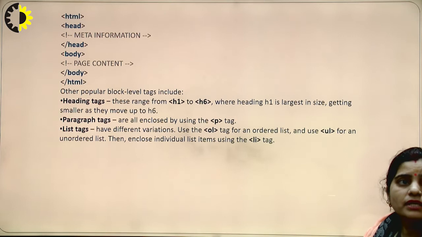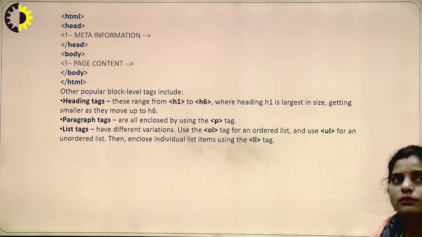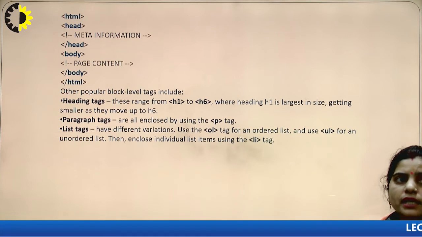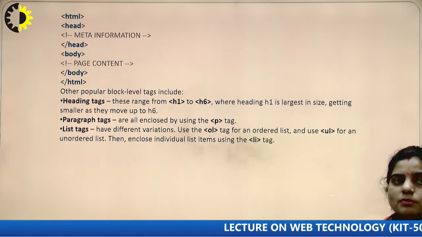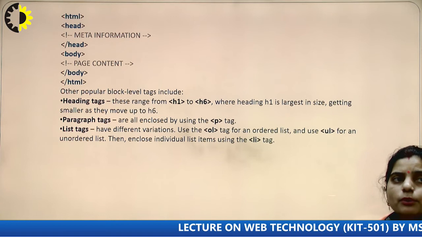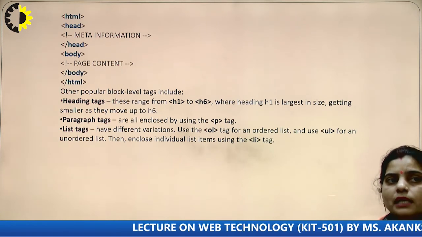Just like in the given example, first of all we are going to use the HTML tag. We are going to open the HTML tag, then the head tag. Inside the head tag we are going to write the meta information, which indicates the content we are going to display in that particular example, and after that we close the head tag. Next is the body tag, in which we write the original content of the page which we are going to display in the web browser. After that the body tag will be closed, and finally the HTML tag will be closed.